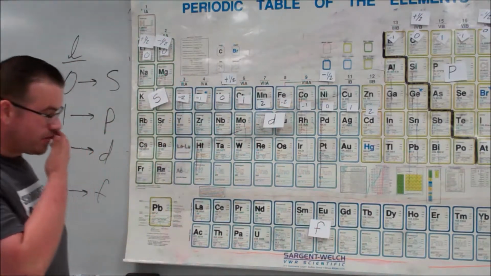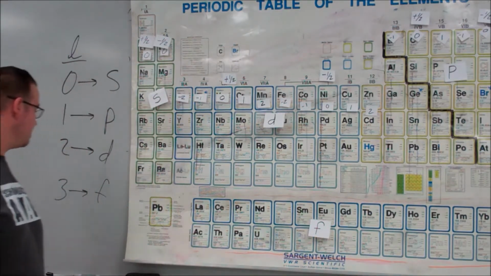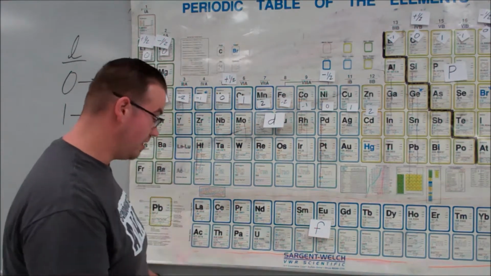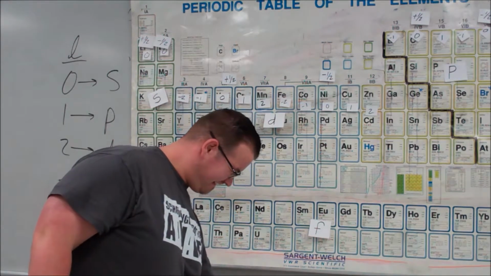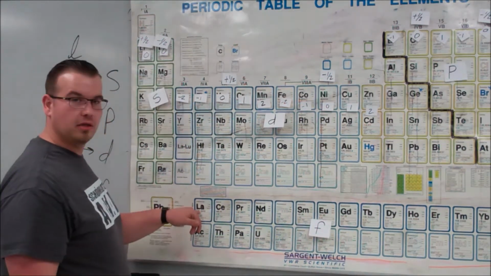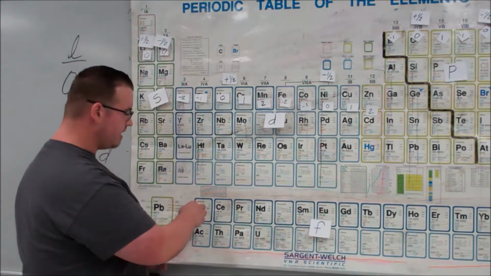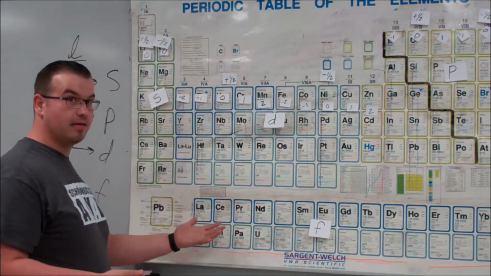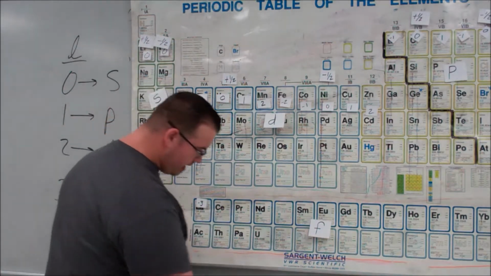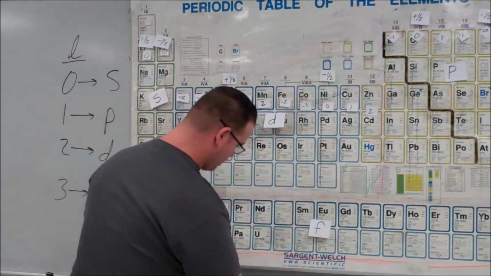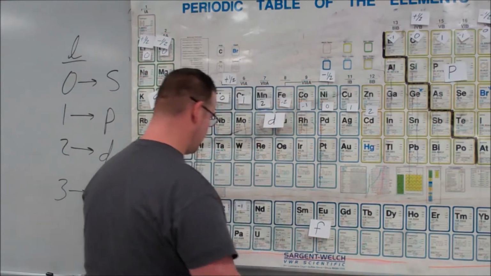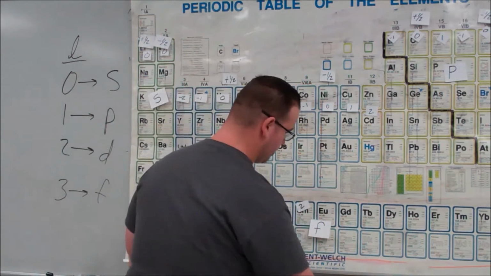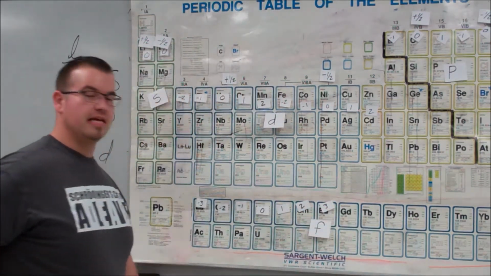Breaking this down for your quantum numbers in the F block. If it's an F, then you know L is 3, so the range is -3 to +3. Start with the first column in the F block. If it's lanthanum, just start there. It's okay, but the correct one would be cerium. But let's go -3, -2, -1, 0, 1, 2, and 3. That's how you'll break it down.